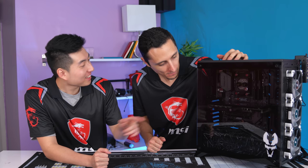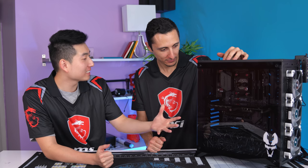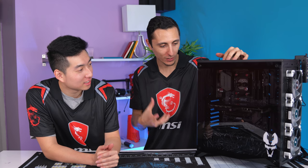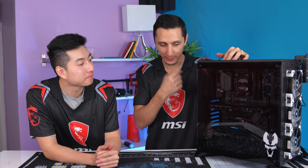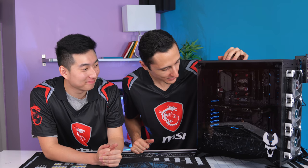You know, I think it looks great. I think the extra changes and mods that we made to it spice things up a little bit. I definitely agree on that. The backplate and the PSU shroud go well together because of the design on it. So the decal, I think, was the icing on the cake, definitely.